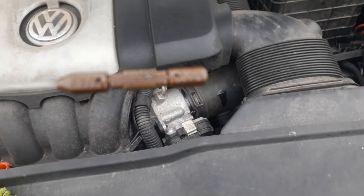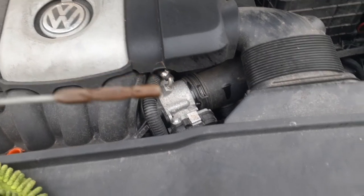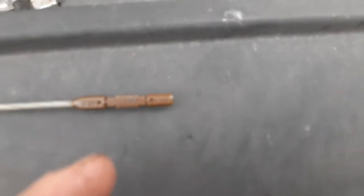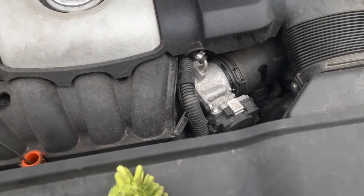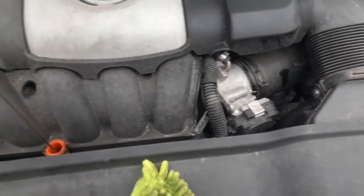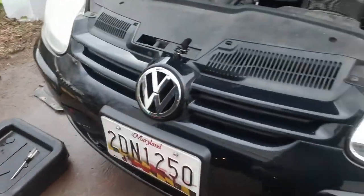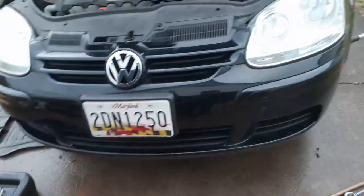you can see in the middle, the thing that looks like a Chevy in a way. This actually is a Chevy symbol. Right there. That's where it should be in the middle. But right now, you ain't gonna be able to tell until it's flat on the ground. So, I just cleaned it off. We're gonna put it down. Then we're gonna check the oil. I'm gonna go ahead and put the shield back on. So, let me go ahead and do that, and we'll get back to you.